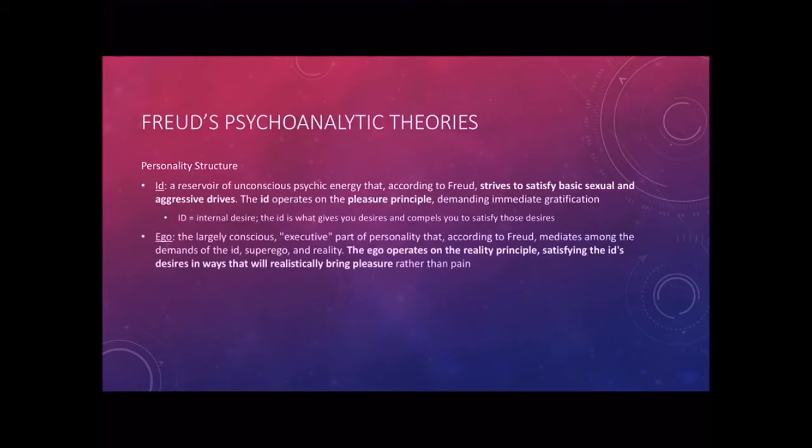And then the ego is going to be the executive part of personality that mediates the three. This operates on the reality principle, so it wants to satisfy your desires, but in a realistic way that's going to bring you long-term pleasure instead of pain. So let's use an example.